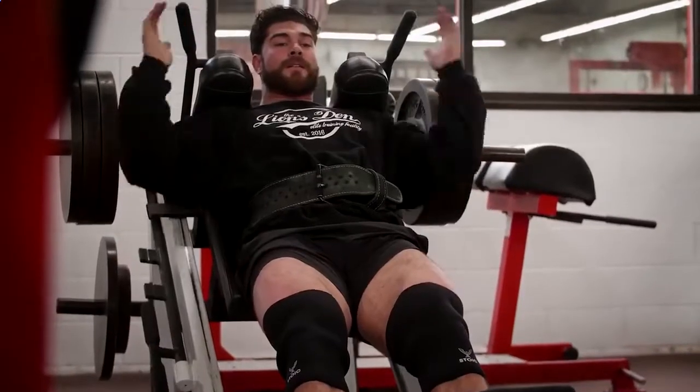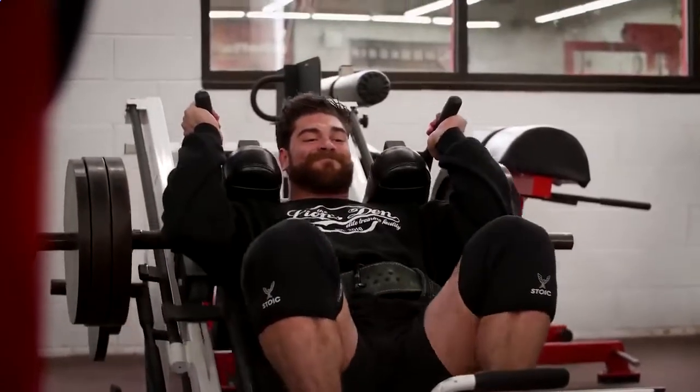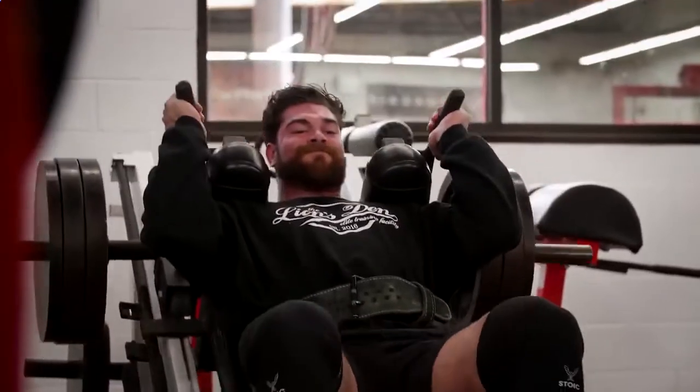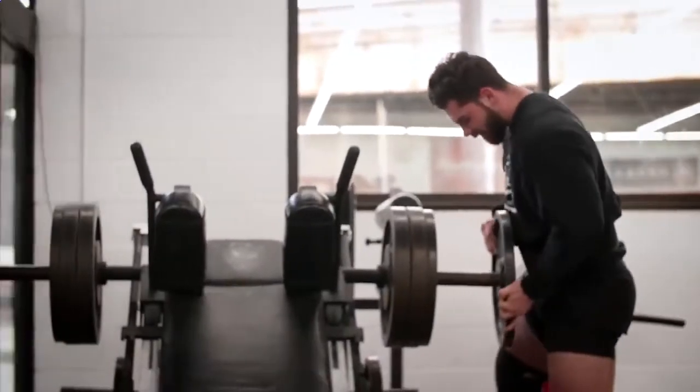And this one is slightly lower rep on average, though to be honest, hamstrings in that workout come first in the lower rep, quads come after in their higher rep. This time it's the other way around, quads first, lower rep, heavier weight, higher rep, hams after. So we started with hack squats.